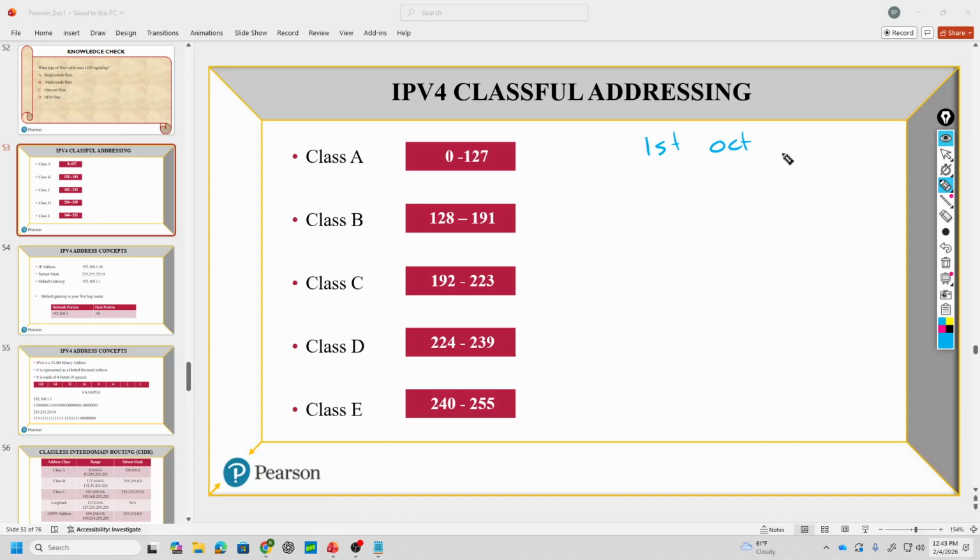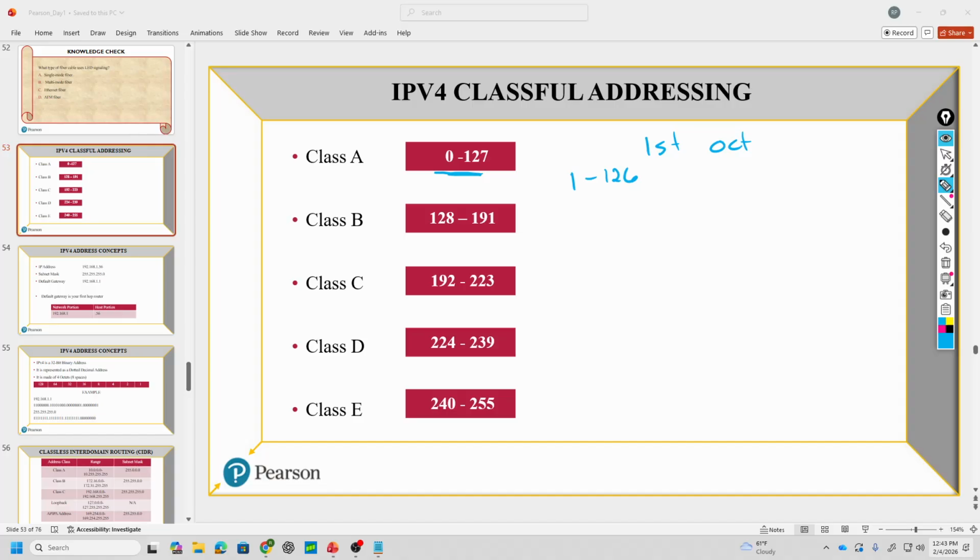octet is what these numbers up here are. So in a class A, it goes from 0 to 127. And in reality, that's 1 through 126. Okay?